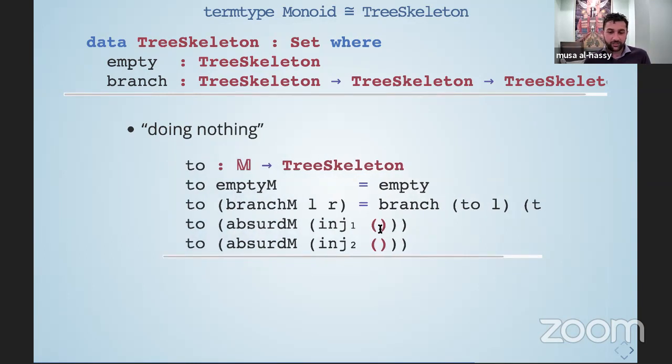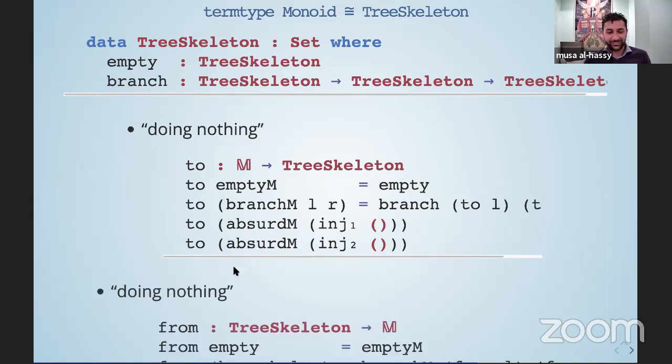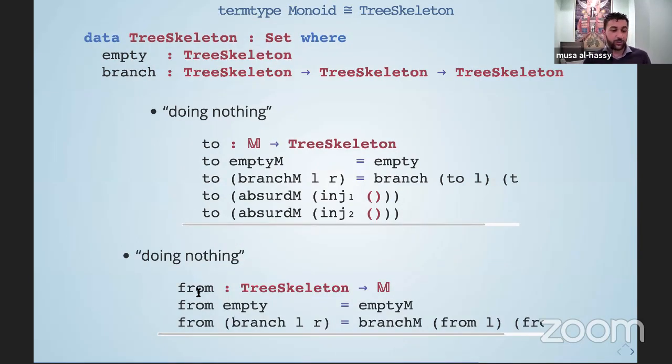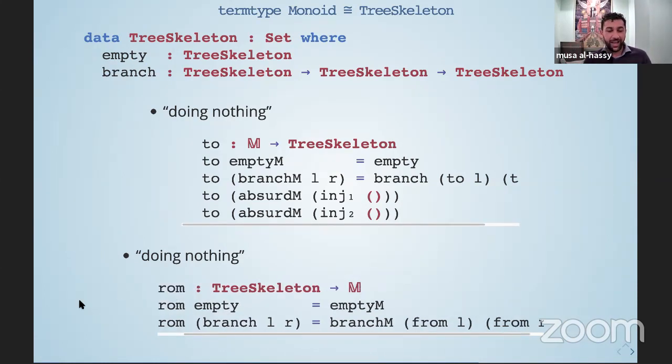And then we have some empty clauses. I just wanted to show them for completeness. But if we didn't use patterns, this would look terribly difficult to believe. Suggestive names definitely help. And likewise, we can do nothing the other way. Every tree gives us one. And just by definition chasing or normalization, these two are inverse to each other.